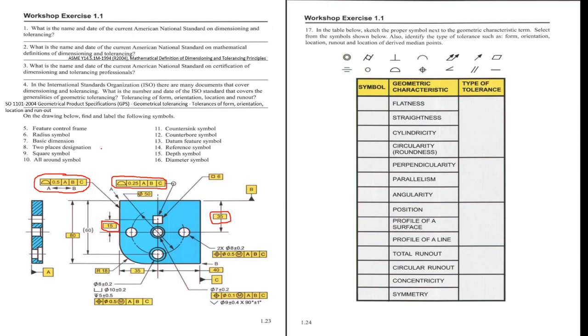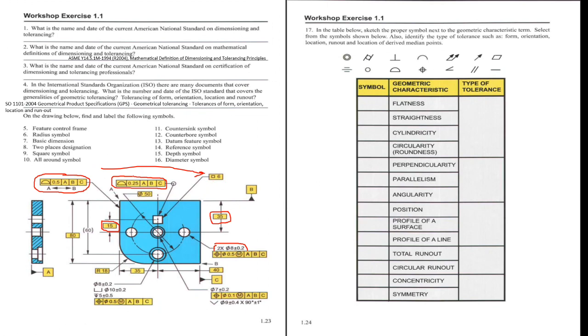The two place designation, here it's a two place designation, 2X in the front of dia 8. This symbol is for two place designation. Then square symbol. Here is the square symbol in this rectangular box in front of 6.